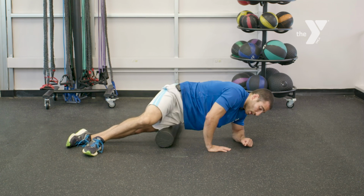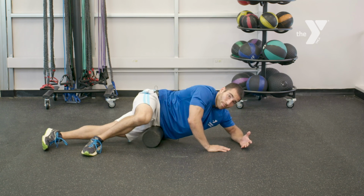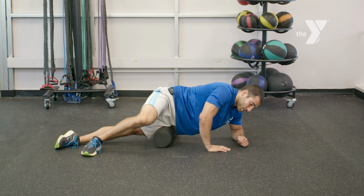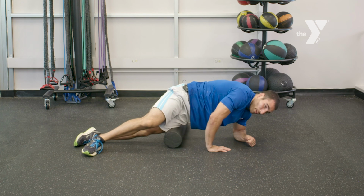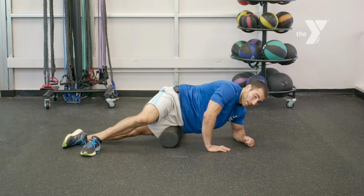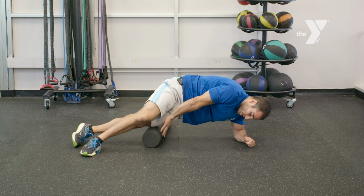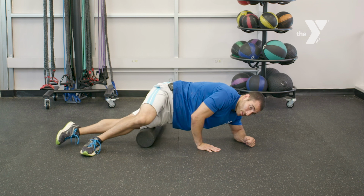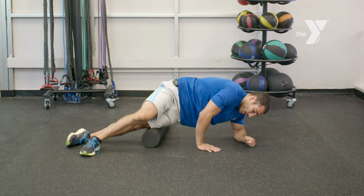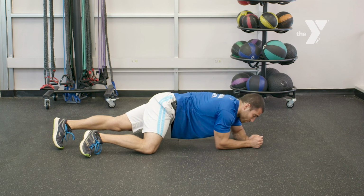Remember, pressure is on you, how much pressure you want. You might be a little tighter here than you were in the back of the legs, maybe vice versa, so you just gotta feel it out and you gauge how much pressure to put on it. If you need to ever adjust it, you can always slide it back down. Find those spots. From here, I'm gonna turn it all the way around so your toes are pointing straight up and down.